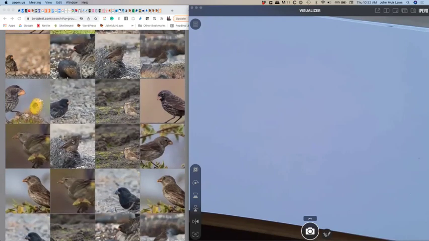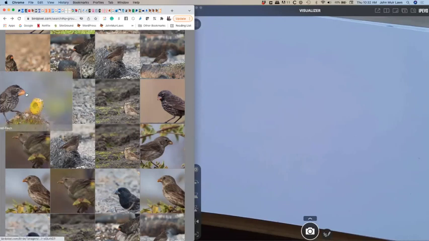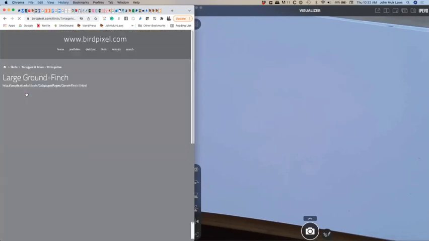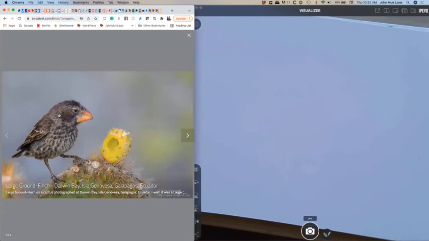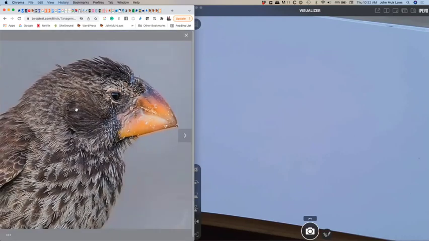So these are all these different species. And I'm going to start with one here with a really big beak. And this is appropriately named. This is the large ground finch. There's the large ground finch. There's the medium ground finch. There's the small ground finch. So they don't get points for creativity in naming these things, but it does help us sort them. We're here with this large ground finch. This is going to help us draw the basic structure of this bill.